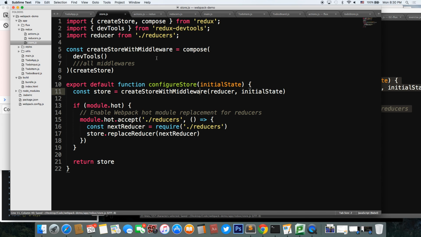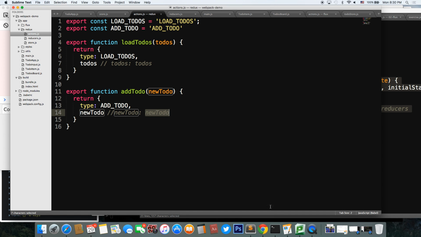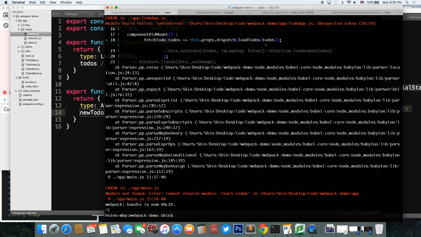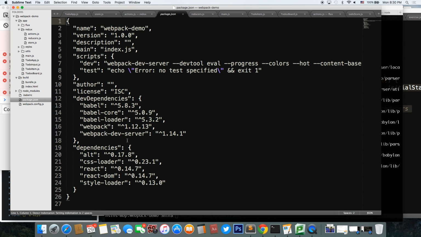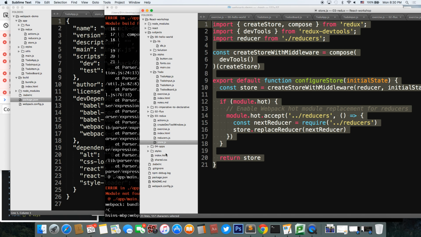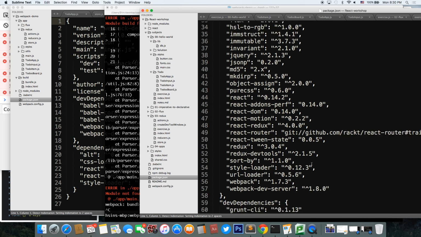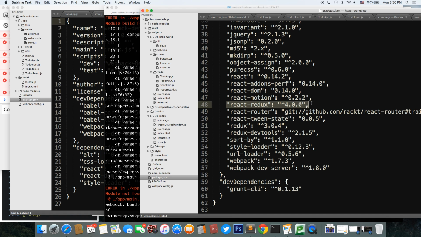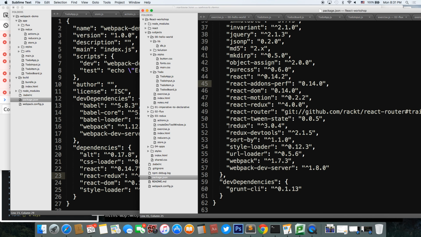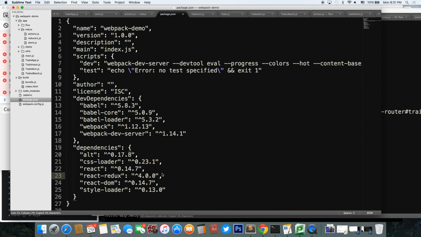Okay. So that's it. Actions, reducers, and store. So what I have to do if I want to run this is to install all the ingredients, right? Right now I don't have any Redux here. So what do I want? I want React Redux. That's good. I need that. That's just a connection between React and Redux. And Redux here. I just put it in my package.